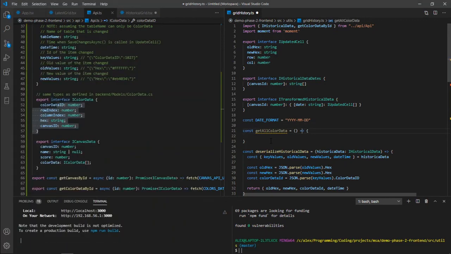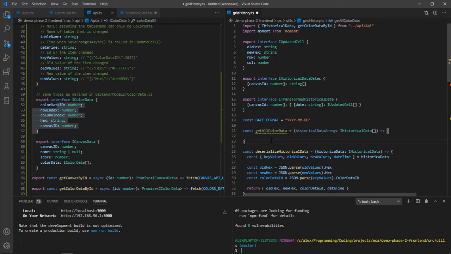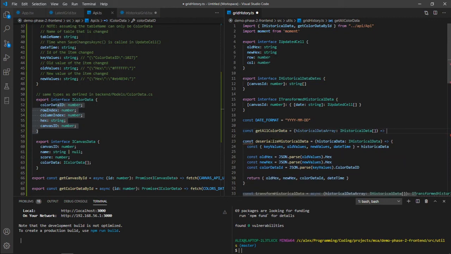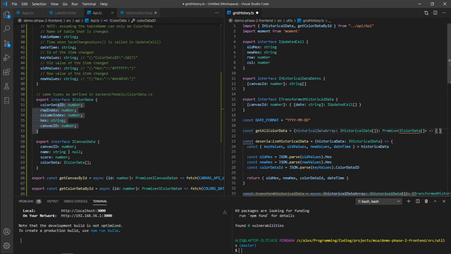So this is going to take in a historical data array and define the type of this, and this should return a promise of all the color data, an array of color data.